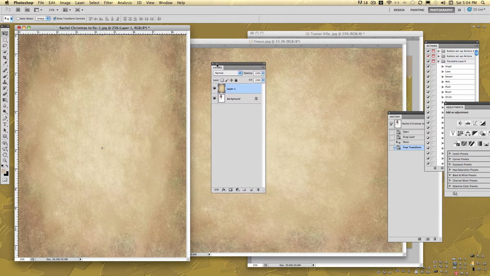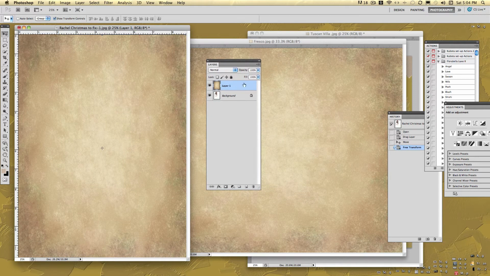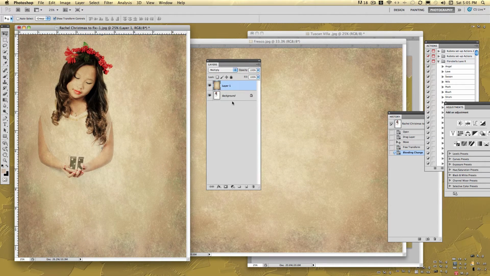Now when this happens, you see that a new layer has been created over our background layer. How this layer reacts with the background layer will be determined by the blending mode, and that we find in this little drop-down menu from normal all the way down to luminosity. I'm going to choose the multiply mode, which darkens our photo but still allows it to show through.